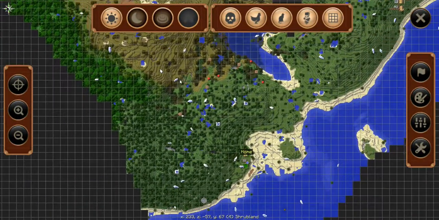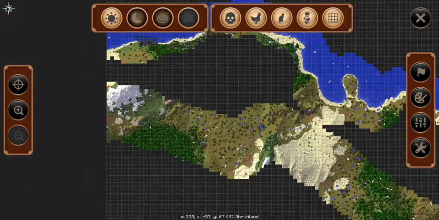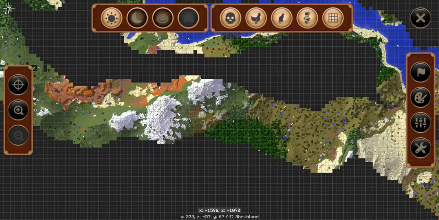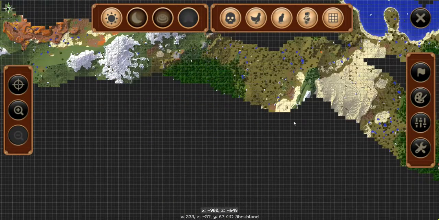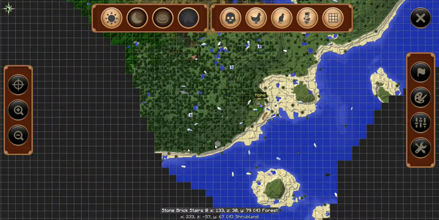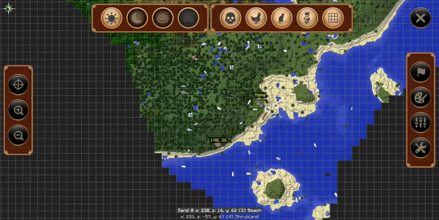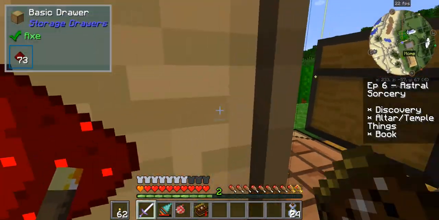I'm pretty sure we can find something close by, without having to go somewhere over in here. You see, that's just too far away to have to go. So there's got to be something closer by. So we're going to start this way. And we're going to see what this is. Then we're going to head up to there. So let's just save that. We're going to head that away. 140.26.